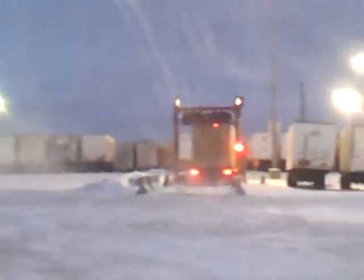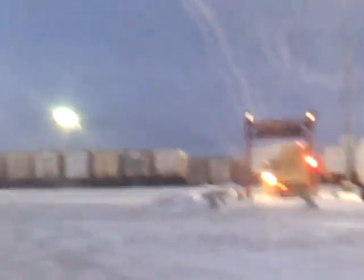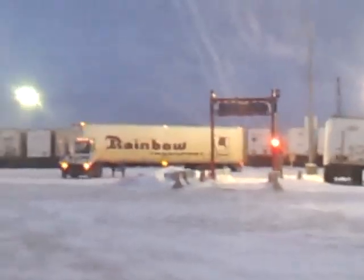If anyone's wondering why — have you ever been driving down the road and all of a sudden a huge hunk of snow came flying off the roof of a rig and almost went right through your windshield? Well, we had that happen once. That's why we snow blow now.